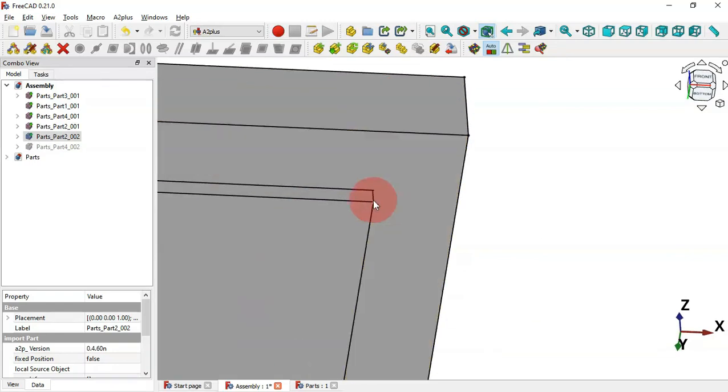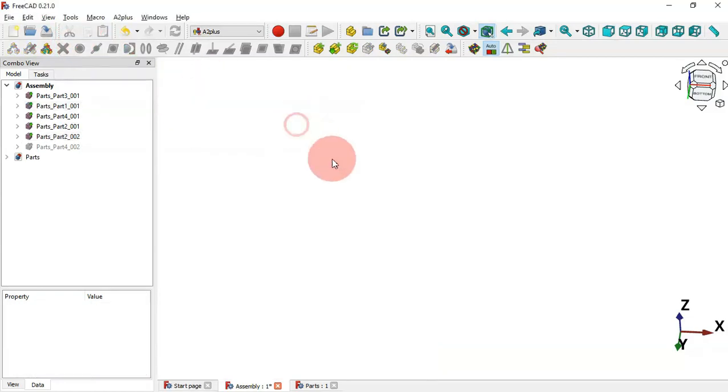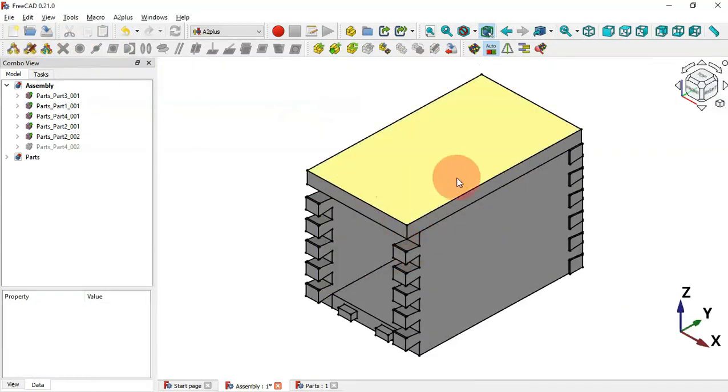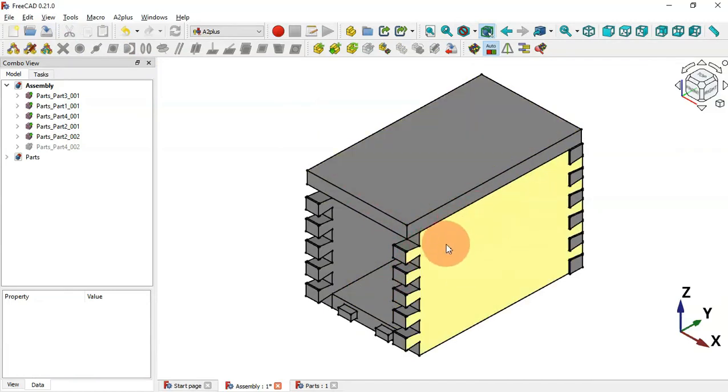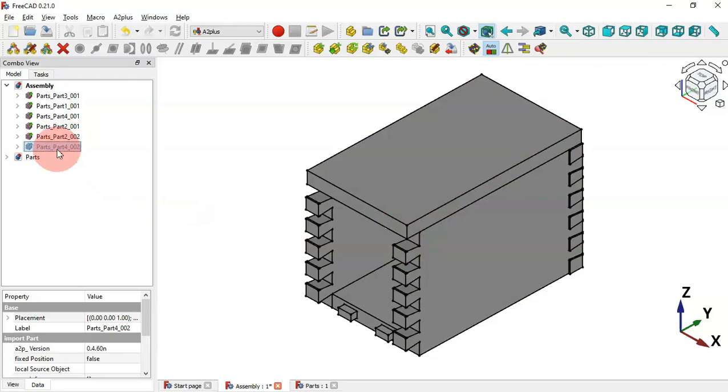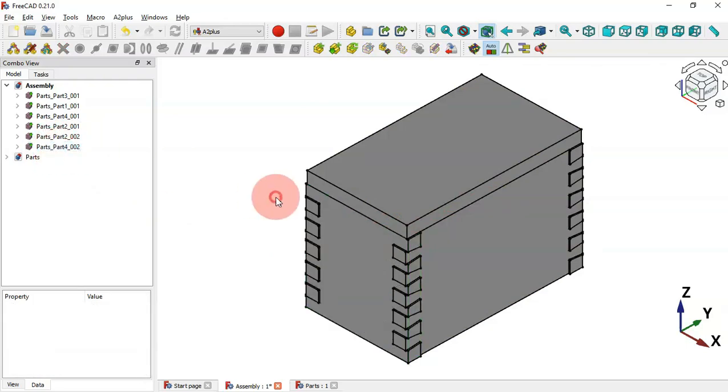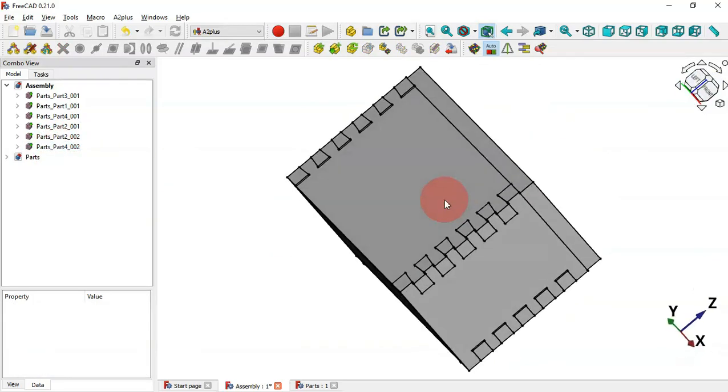Now zoom in and select this point here and place this constraint. Click on this icon, accept, and press Home. As you can see, now we have this part assembled in this box. So let's make this part visible, spacebar, and now we have this assembly.